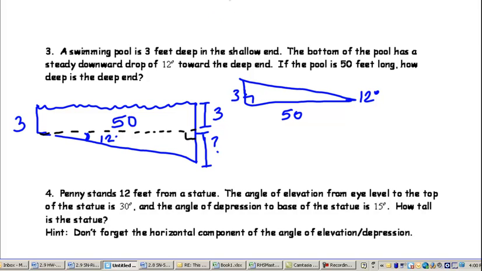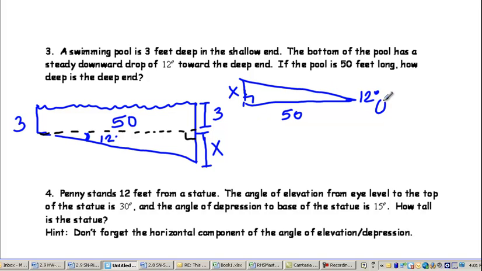Okay? So they want us to find, what do they want us to find? You know what? I just drew it wrong. See, teachers make mistakes too. Okay, so we're trying to find x. That's the x we're trying to find. So let me change this to x so it stays the same. Okay, the 3 doesn't really matter until the end because we have to add the depth of x plus 3. So I'm sorry about that.